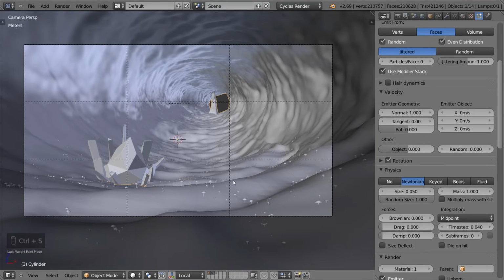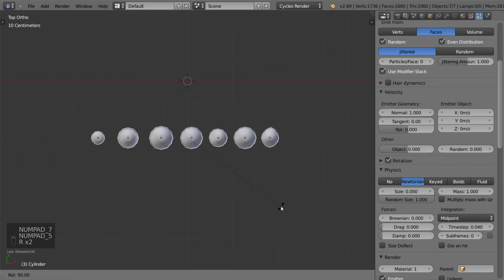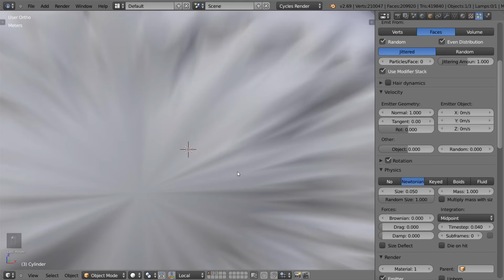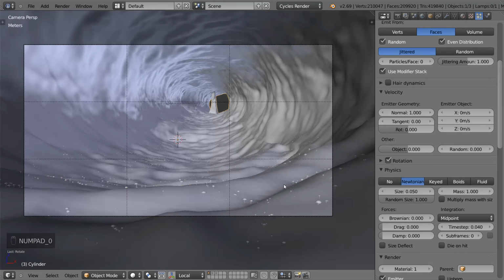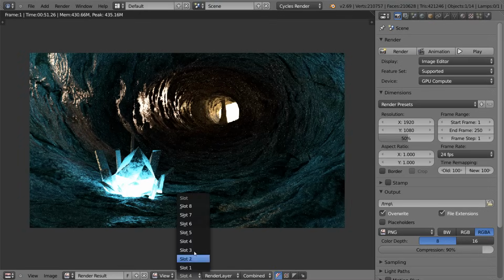What was I going to do? Oh, yes. The shrooms here, I'm actually going to rotate them just so that you can see the bendiness of them, because I noticed that from the view of the camera, you can't actually see that. There we go. Now you can actually see the bendiness. Okay, cool. So I'm going to give it a render now. It should take a lot longer to render because I think each one of these has quite a few polys. But anyways, give it another render and let's have a look at how it looks once it is finished.